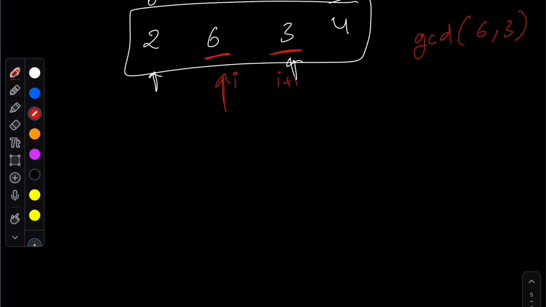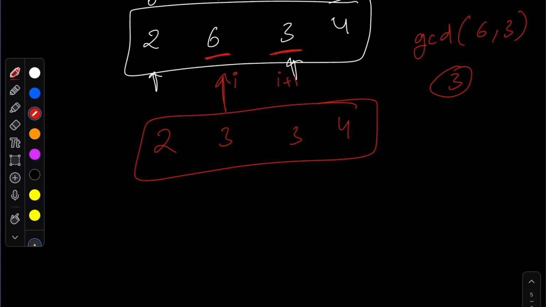The GCD of 6 and 3 will be 3, as 3 is the greatest number which divides 3 as well as 6. So you can replace either 6 with 3 or 3 with 3. Suppose I replace 6 with 3. After one operation it will become 2, 3, 3 and 4.